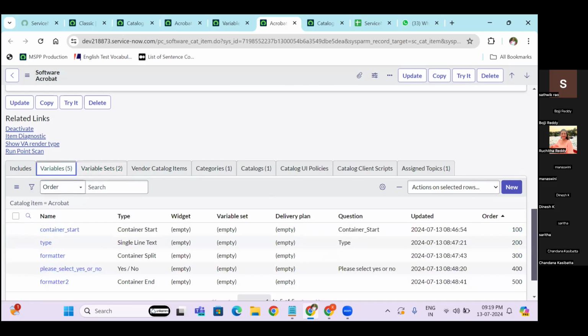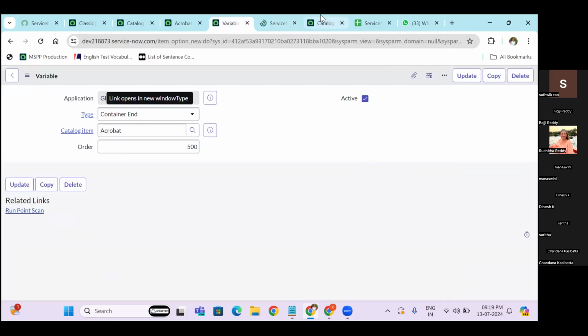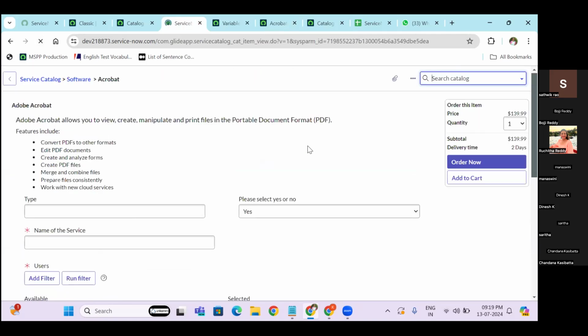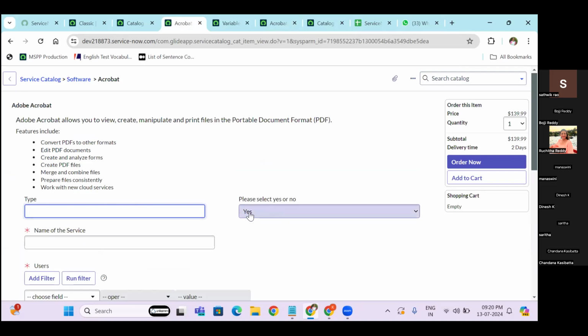Here our variables were started from 100 to 500. Now let's save this and refresh. If you just see type, and beside that we got this, please select yes or no. If you want the variables on alternate sides, we'll use container start, container split, that will split, and the container end, where it will end the container.